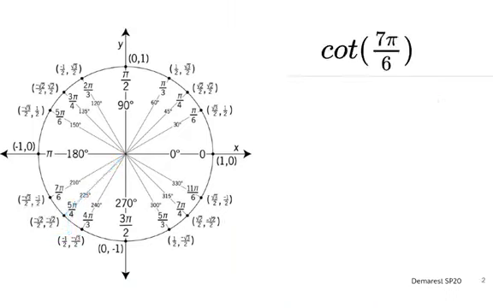All right, let's try another. So this one is cotangent of 7 pi over 6. For starters, 7 pi over 6 is on the unit circle. So that's good. We don't have to do any messing around to get a value that's on the unit circle. But cotangent isn't on the unit circle. The only things on the unit circle, remember, are sine and cosine. So we can rewrite cotangent. It's the reciprocal of tangent, but tangent's not on the unit circle either. So we want to rewrite cotangent as cosine over sine.